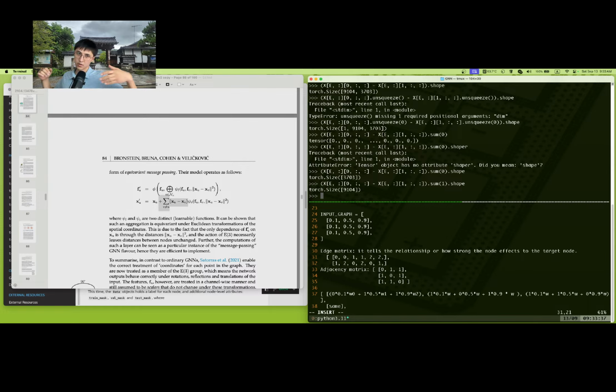We have one node and its values, and we have second row, second node with its values. So if I use dimension 0, it means we are summing all these nodes together.